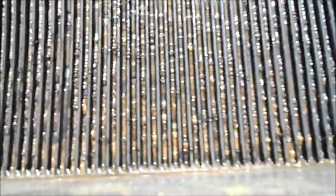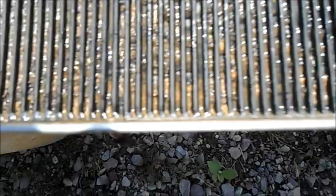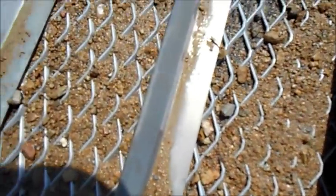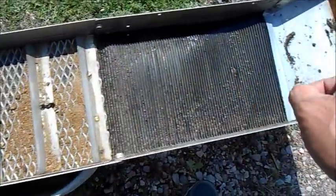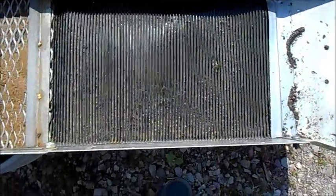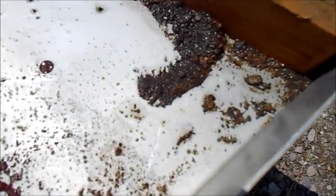There's a piece right there. Oh, cool. We got some more chunky gold. There's another piece right there. Don't think that's one. Oh, that's all I can see right offhand. But I'm going to go ahead and clean this out. 1, 2, 3, 4. And see what we end up with in each section.